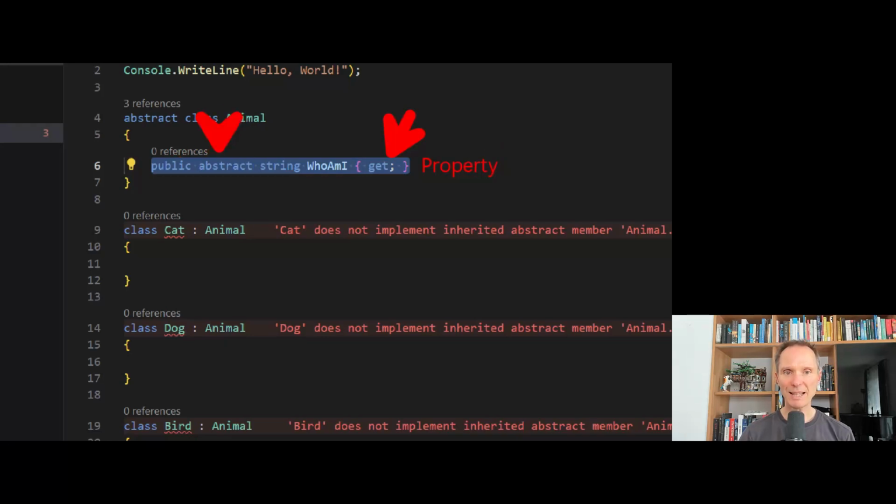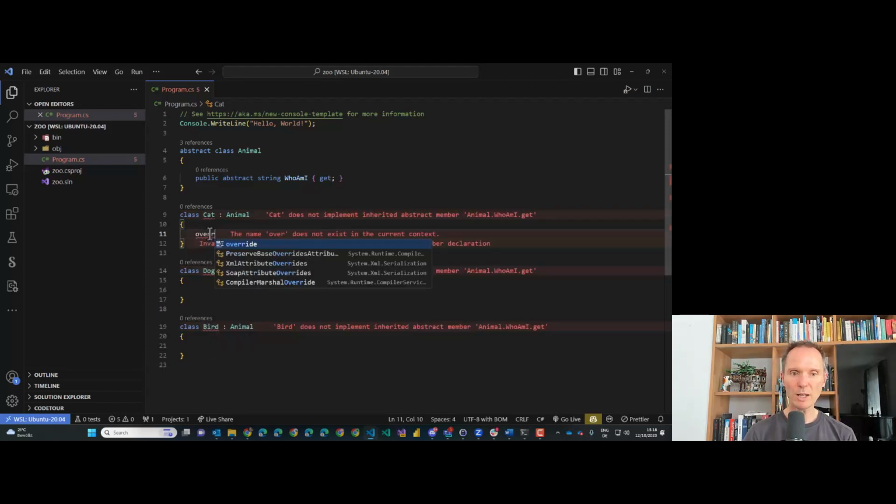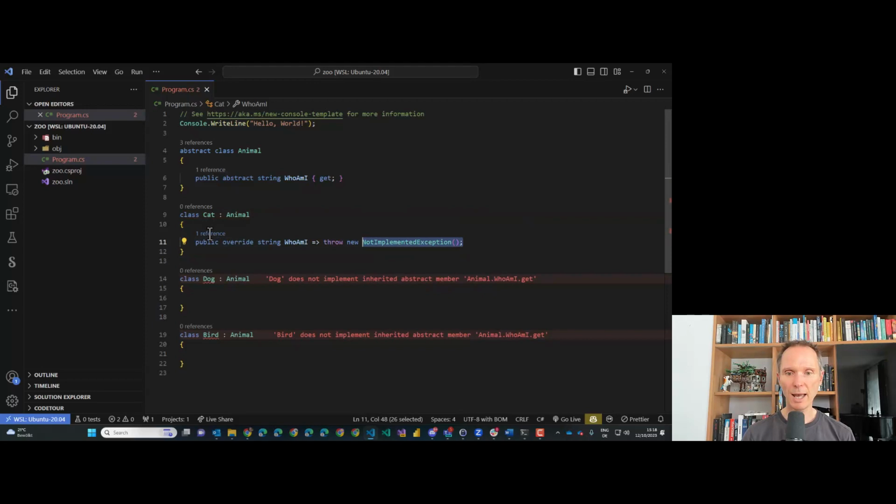Abstract here means that every single animal, every inherited class from Animal, must provide an implementation of this property. Let me show you how this works, because currently we cannot compile our program because we get errors, obviously, because our descendant classes do not implement the abstract property. We can use the override keyword here, just select WhoAmI, and we can simply implement it for the Cat.